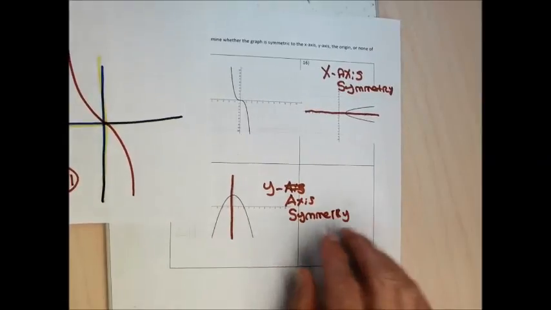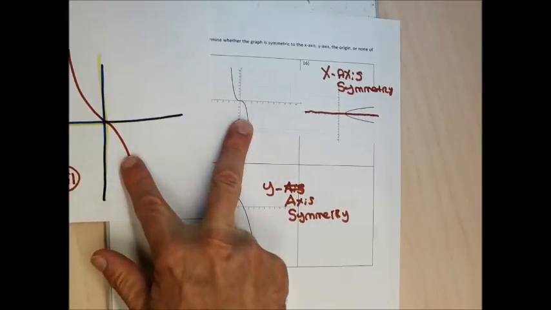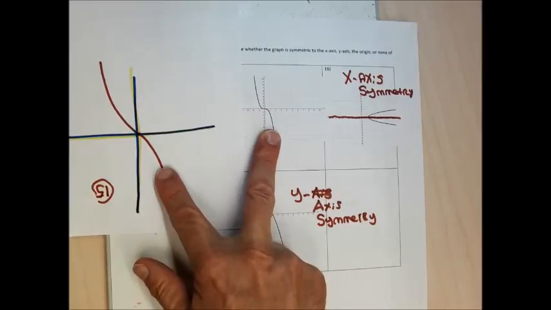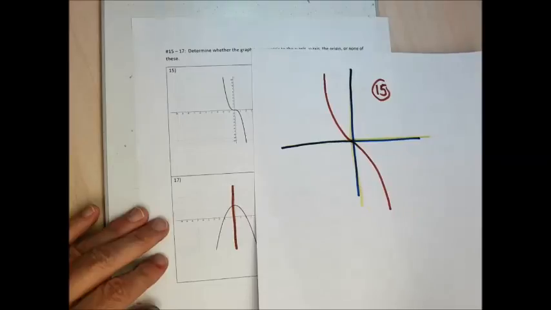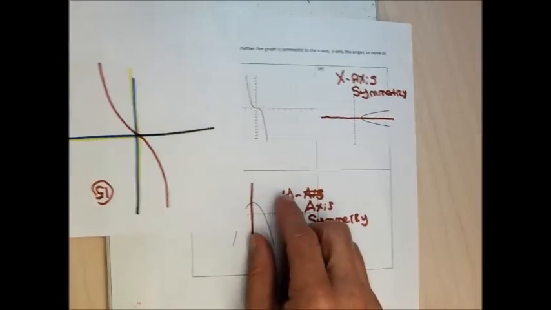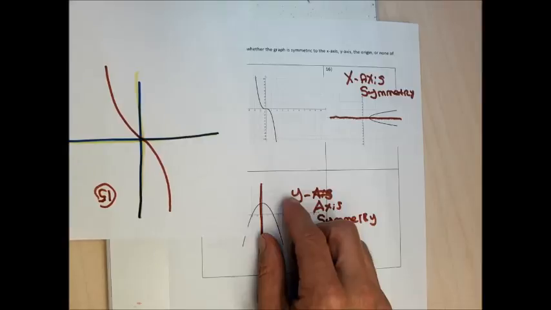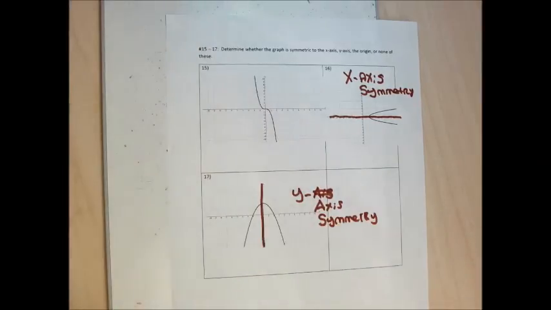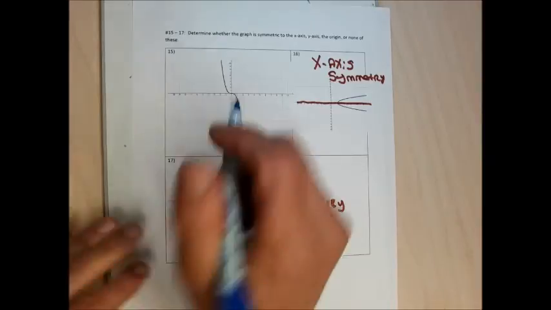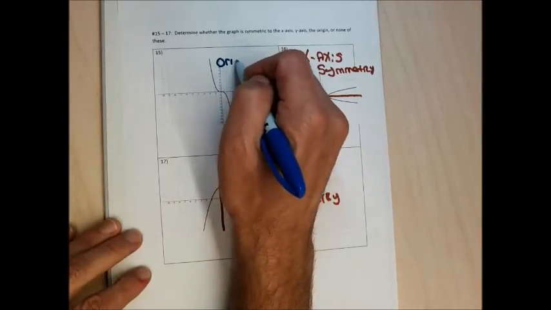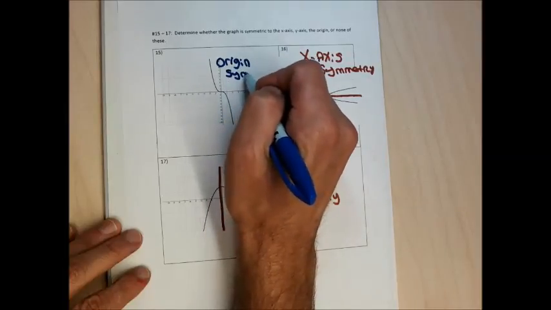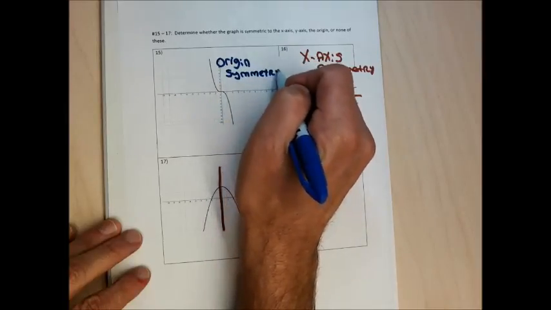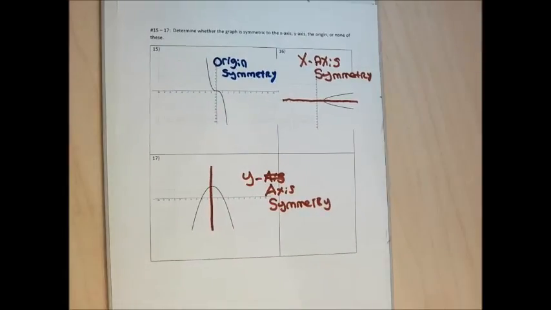And what we did is we said, if we take the graph and flip it upside down, if it looks the same upside down as it does right side up, then it has origin symmetry. These graphs look the same right side up and upside down. And when a graph looks the same right side up and upside down, we generally say it has origin symmetry. I could probably create a graph that doesn't have origin symmetry that looks the same upside down as right side up, but I wouldn't do that on a test, and I'm not really sure exactly what it would look like anyways. So the answer to 15 is origin symmetry.